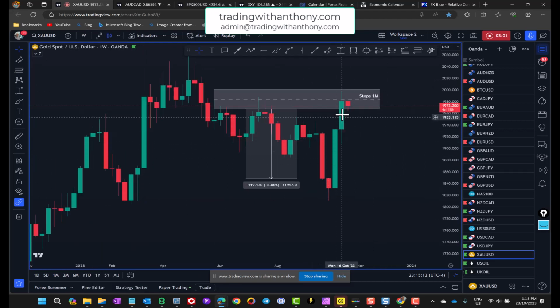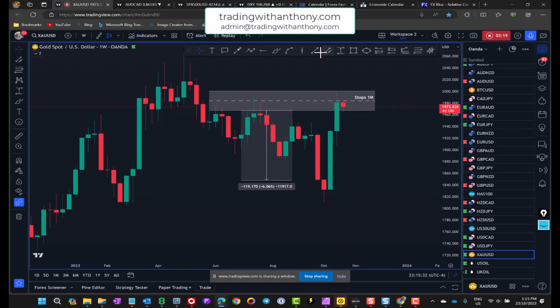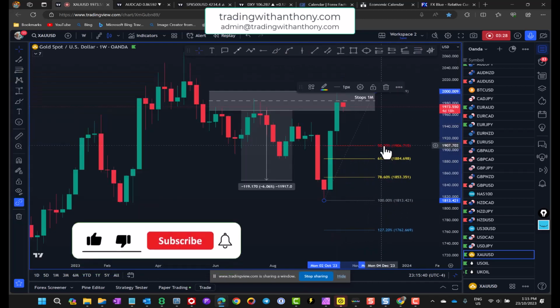See how overextended this is now. And again, we've got this range up through here above these candle bodies, buy stops that takes them out. And is that enough to push this back? Now have a look at this move here. Let's just take a fib, grab it from the low to the high here, 50% fib level.